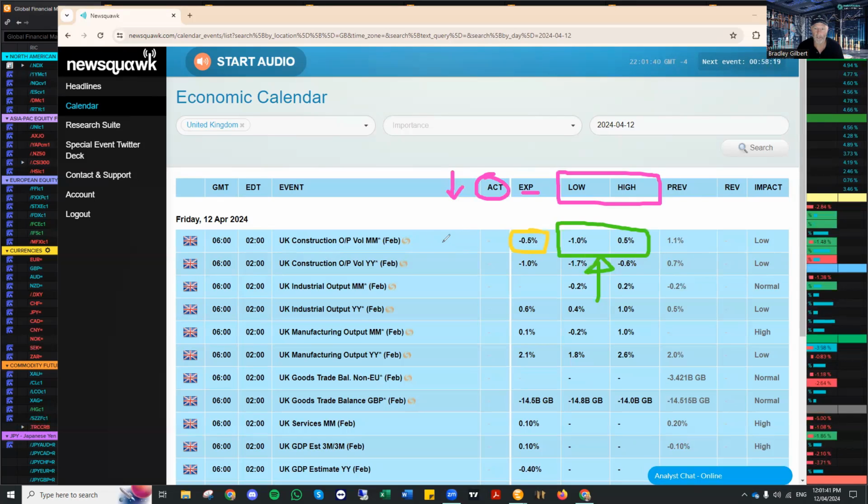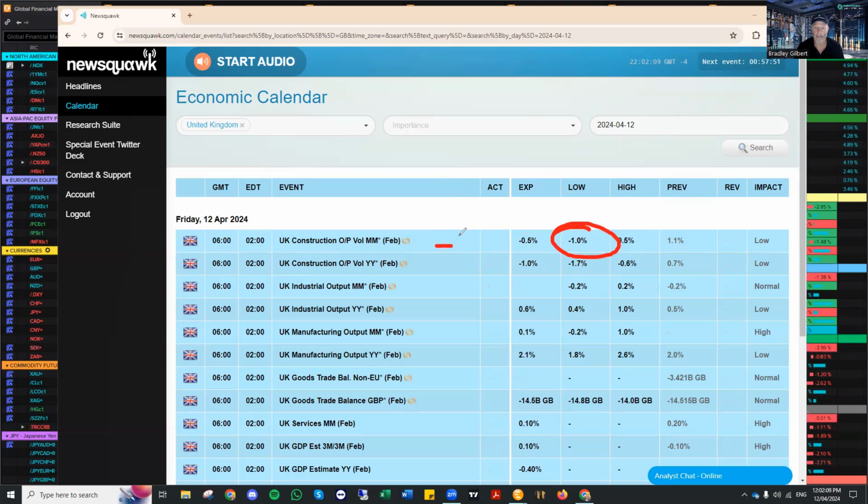Well, for instance, imagine the number comes out minus 1.5%. What does that tell us? Well, I just changed my pen to red. It's definitely below minus 0.5, and it's below the low of the forecast. No one got this right. So what the market has to do is go and factor that in. So a number outside the range will give us a much bigger move. If we get a number here, minus 1.5, I would be increasing my trade size. I would also be letting the trade run if it's outside the range of the forecast.